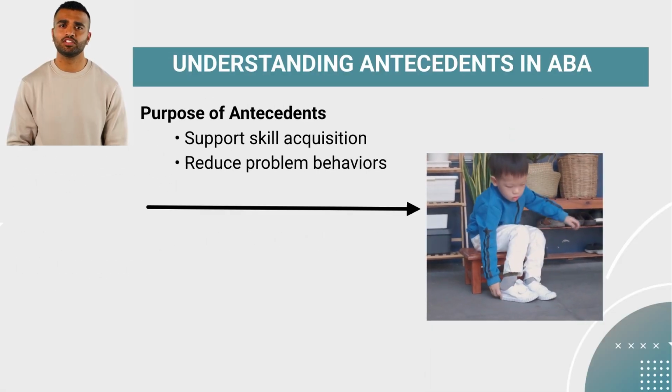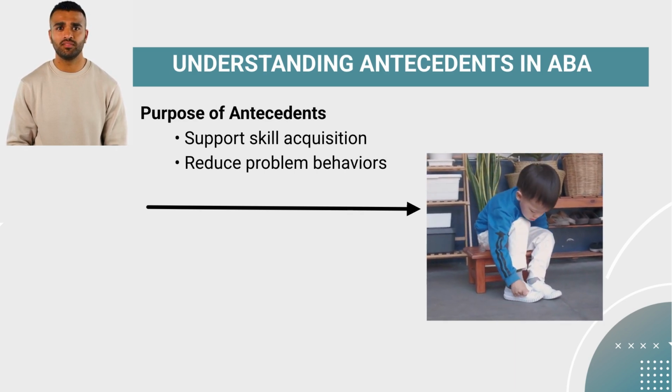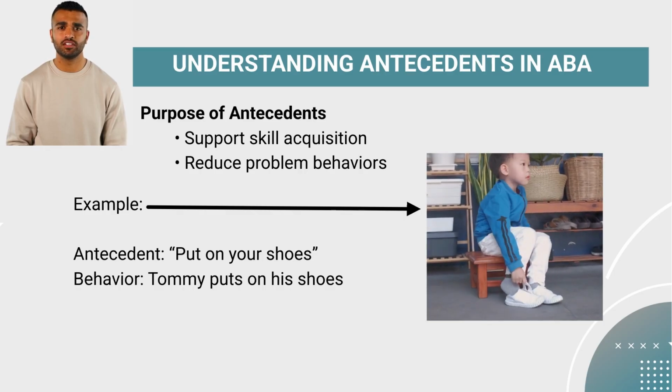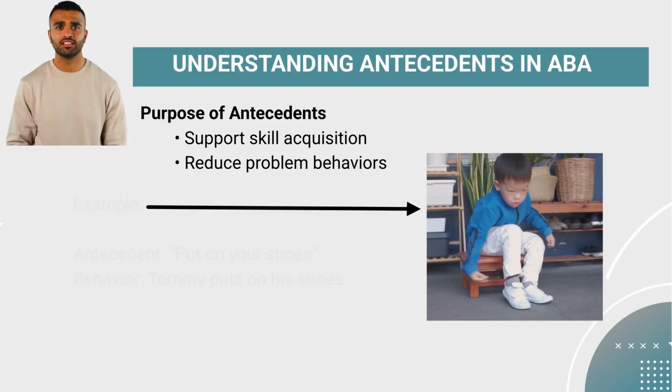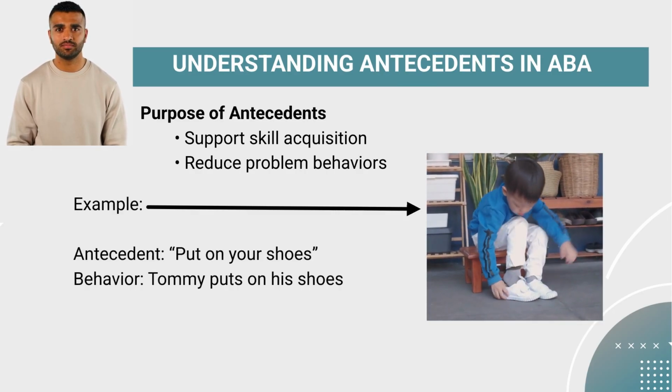Antecedents are important to understand as they support learners in skill acquisition and decreasing problem behaviors. Example for this is when Tommy is told, "Put on your shoes," he then puts on his shoes. The demand to put on his shoes is the antecedent. This demand is the event before the behavior. Tommy putting on his shoes is the behavior.